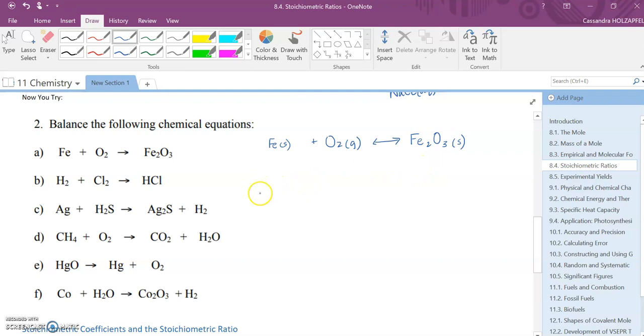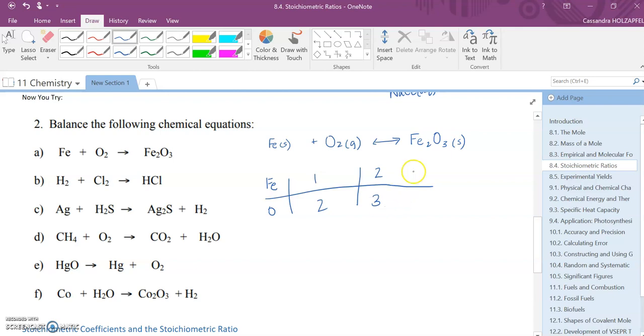All right, so let's go ahead and balance these equations now. So I've got iron and I've got oxygen on each side of our reaction. If I have a look at this first side, I've got 1 iron and 2 oxygen atoms. Let's do the same thing on the other side. So I've got 2 irons, and I've got 3 oxygens. So I'm going to need to balance this.